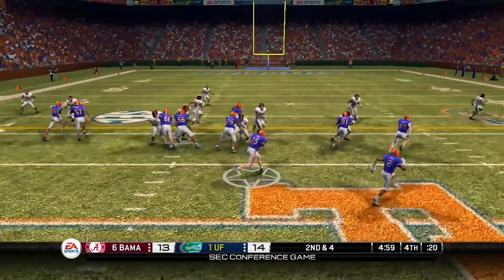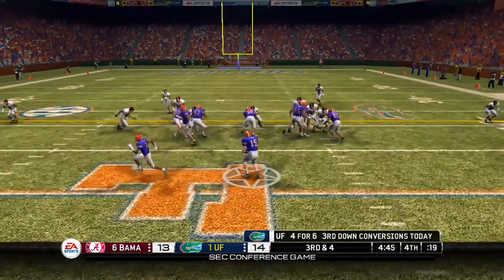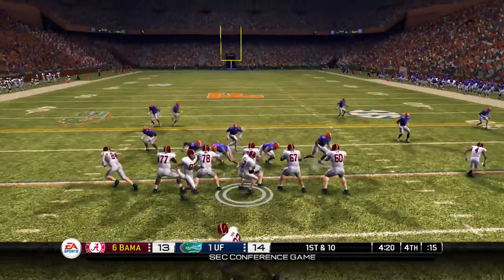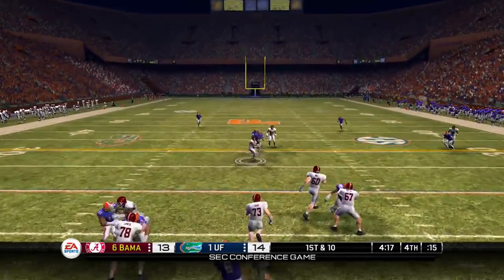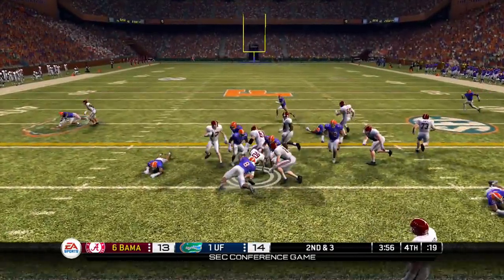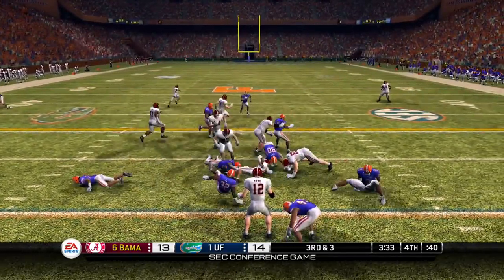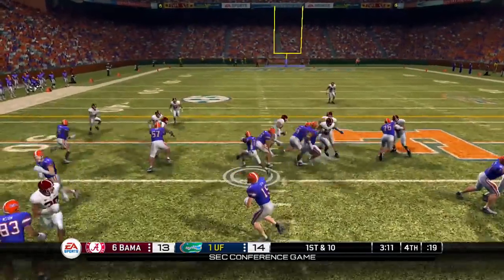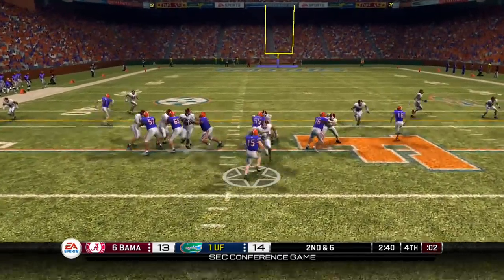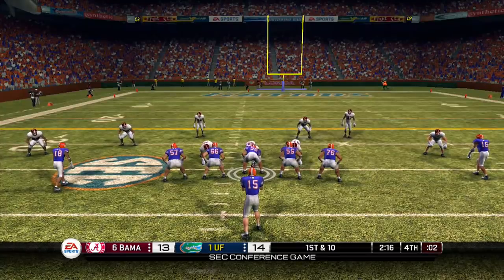Number one versus number six, and number one is up by one. Tim Tebow trying to find some room to operate, gets put on his back. Third down and four, they run the football, and Tebow again put on his back. So what can Greg do? He's gonna find his man over the middle, Big Greg throwing strikes. Now they run the ball again and Dunlap is there — somebody blocked Dunlap, he's a man amongst boys, clearly. They run the ball on third down and three — that's not gonna work. Now Florida, they're gonna try to run the ball to try to milk this clock. First carry goes for a gain of four.